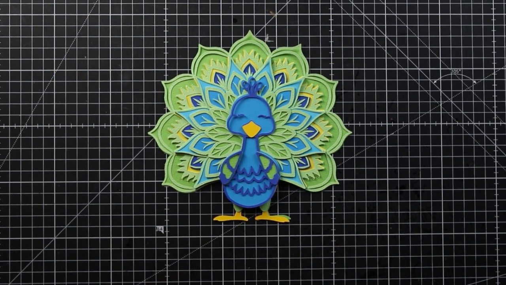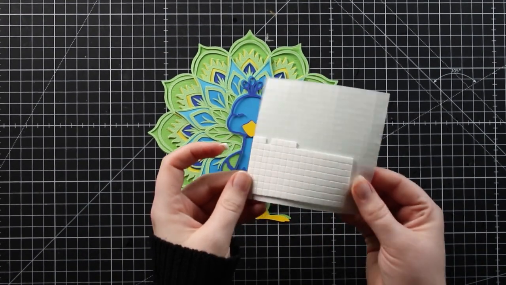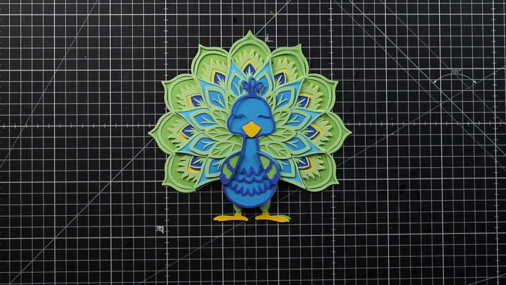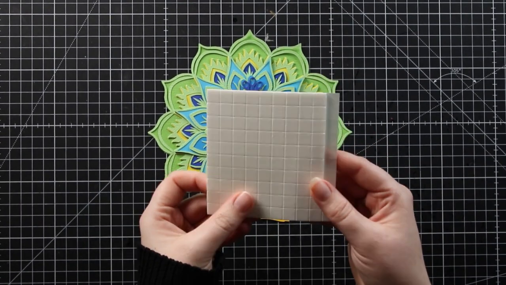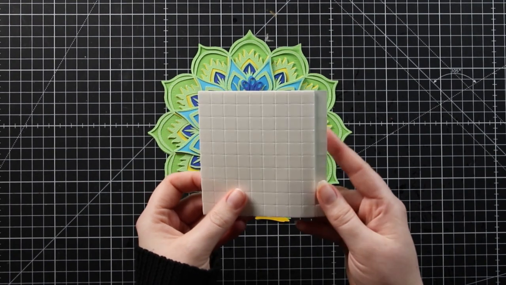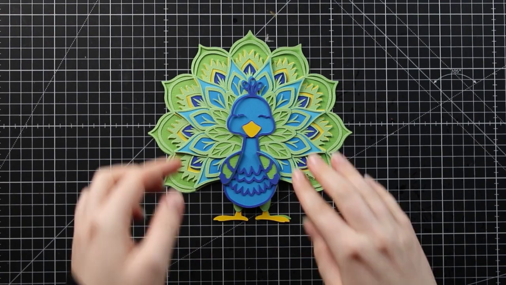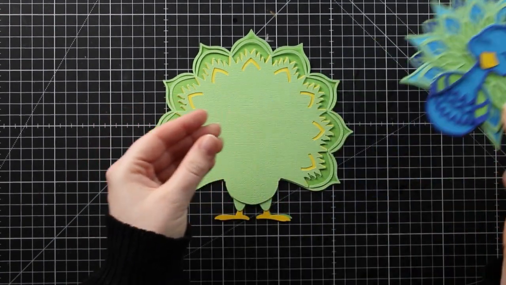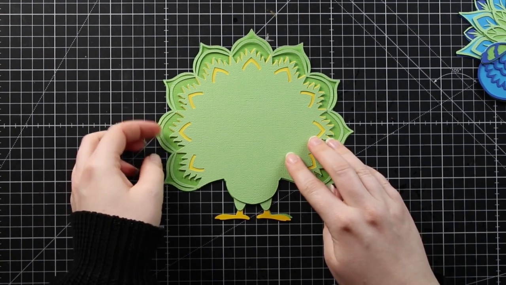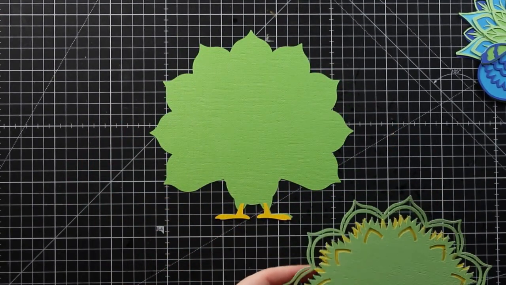I put the glue into these needle tip applicator bottles which have a really thin nozzle and that makes it really easy to get the glue into all the teeny tiny places, especially in the feathers of this peacock. For the 3D foam pads, I've got these little ones which should be about the right size, but if yours are bigger you can just use scissors to trim them smaller. Let's get started by moving some of these layers and start with the bottom and work our way upwards.